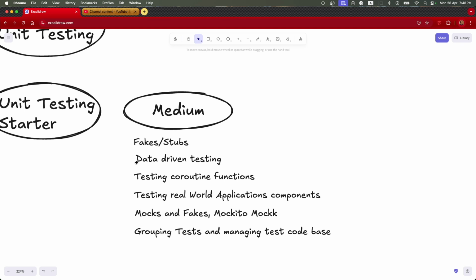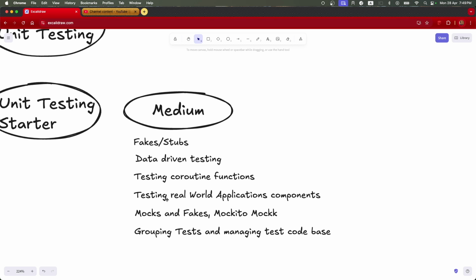So we will explore data-driven testing, and then of course, since coroutines are the reality of any Android application, it is very important for us to understand how to test coroutine functions. You will learn how to write test cases for suspended functions using the runBlocking and runTest mechanisms.